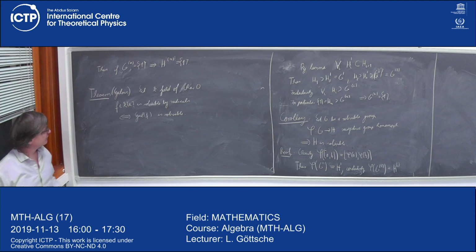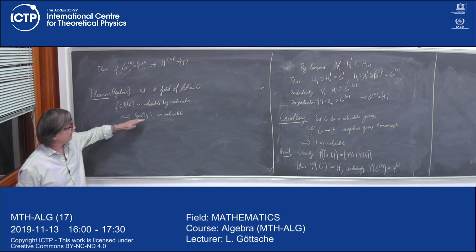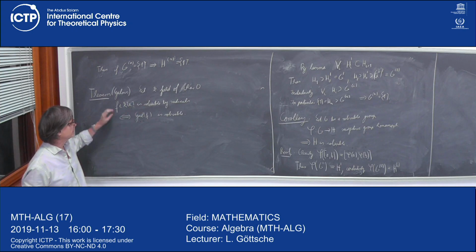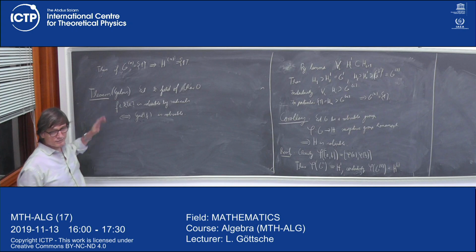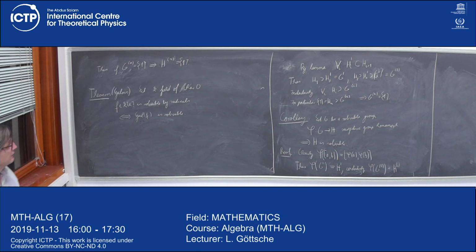It's actually a bit strange because this Galois group of F is the Galois group of the splitting field of F over K. Whereas if it's solvable by radicals, the field over which we solve by radicals would be different from the splitting field. So it's strange that one could still prove such a statement, but anyway, that's the statement.